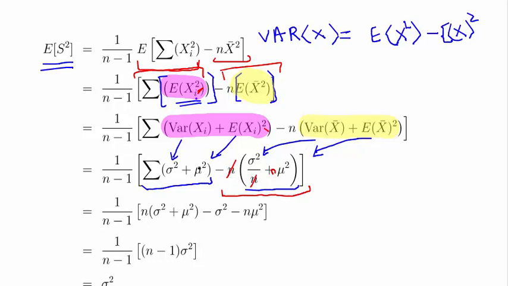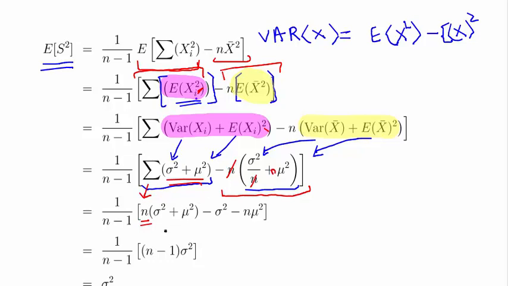Now the sum of sigma squared plus mu squared is essentially constant for each value of xi. If there are 10 of them, we just add up all 10. So this becomes n times sigma squared plus mu squared, because it's a sample size of n and these are constants. We're just adding the sum of two constants n times, and that's it really.